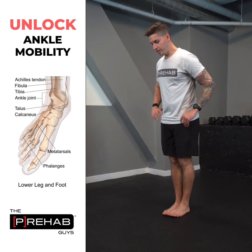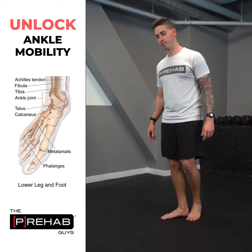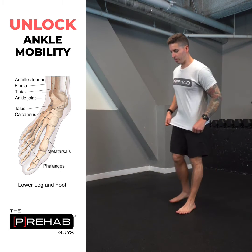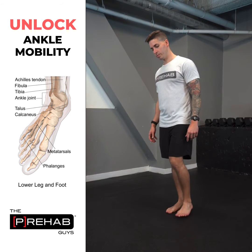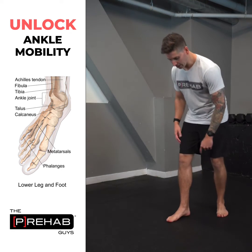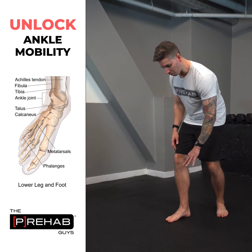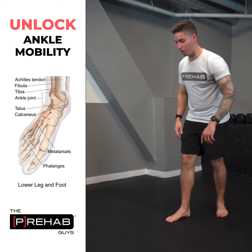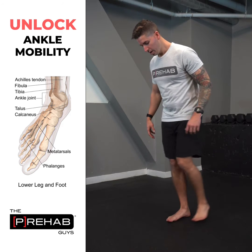With this exercise, envision that I'm standing on a telephone pad — I'm standing on the number five. So here's one, two, three, four, five, six, seven, eight, nine. If I'm balancing on my right, I'm stepping to that number, putting some weight through the opposite leg, but the entire time keeping my heel on the ground. We're being mindful of the arch — keeping the knuckle of the big toe on the ground the entire time.